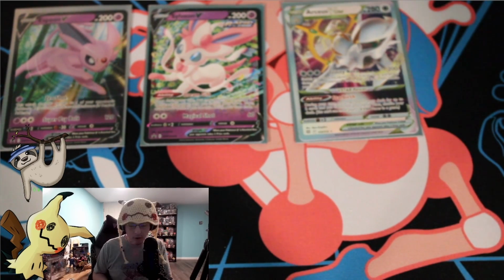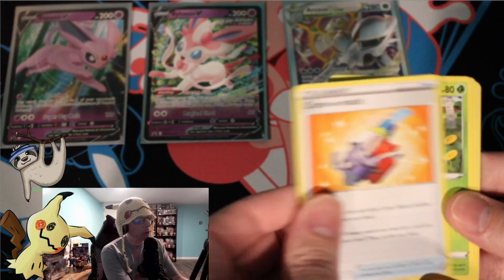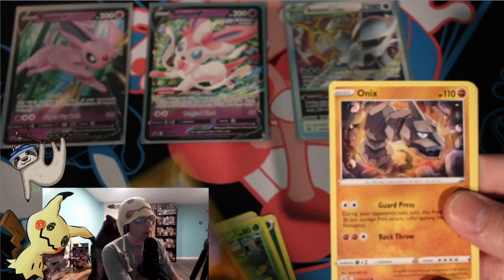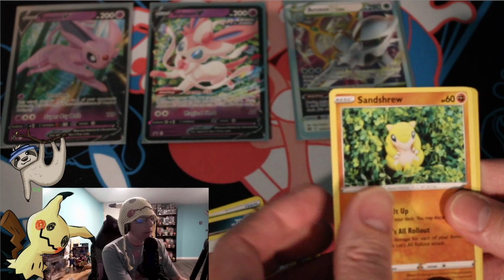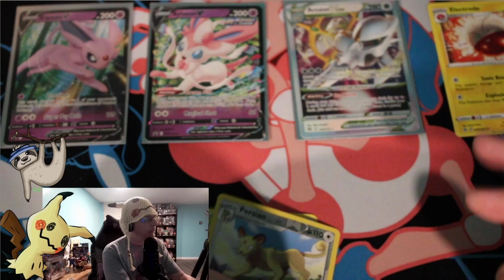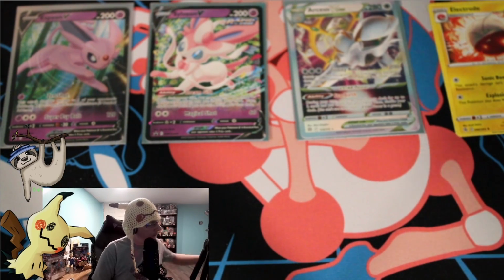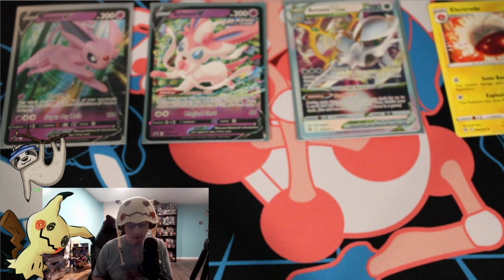Here comes Fusion Strike. As I said before, I will give you both Brilliant Stars codes, so you'll get the first one and the last one. 1, 2, 3, 4. And here we are in Fusion Strike. It's been a while since we've opened Fusion Strike. Swadloon, Sandslash, Onix, Snom, Impidimp, Greedent, Sandshrew, Persian, Reverse, and Electrode. All right. The always exciting Evolving Skies.